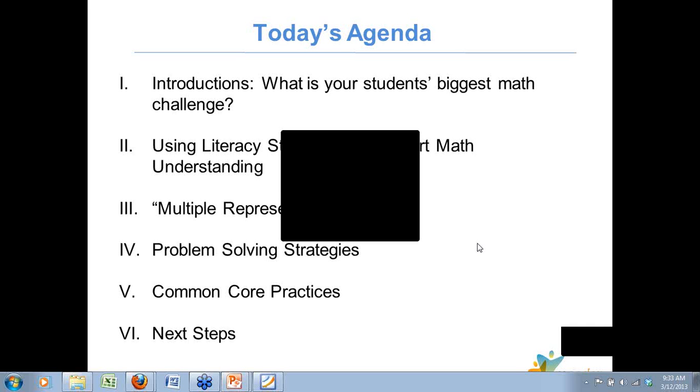So how to help a student who just has no idea where to start with a problem. What are some tips or tools that you can use to help them get started? And then finally, if we have time, we'll talk a bit about some Common Core math practices and how those can be applied and brought into your classroom to really take the next step to building math competence. So that's what we have on deck for us today.